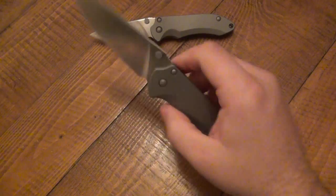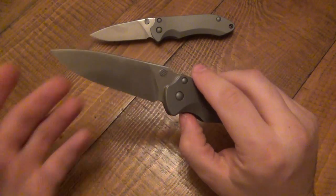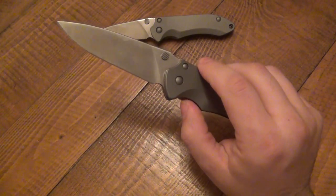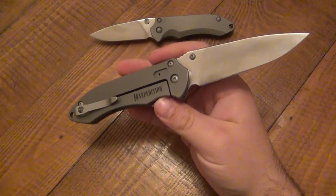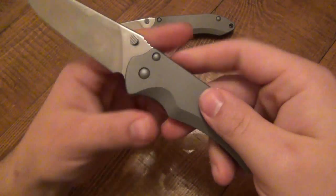It's smooth, it came sharp, it stayed sharp. It's a nice versatile EDC shape, that simple drop point, very light curves in here, easy to sharpen. I do prefer plain edge. I'm not sure offhand if they do offer this in a combo edge version, but I would stick with plain edge, to be honest, for most knives anyway.